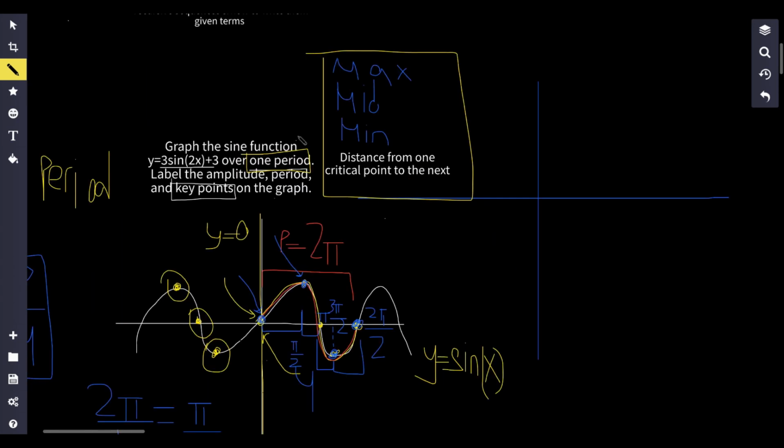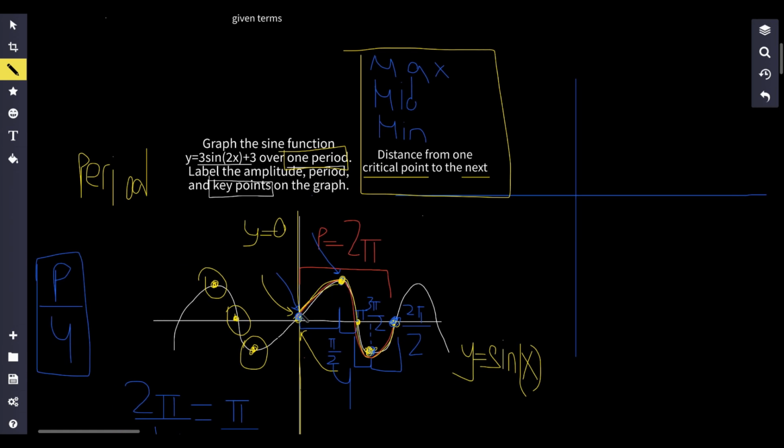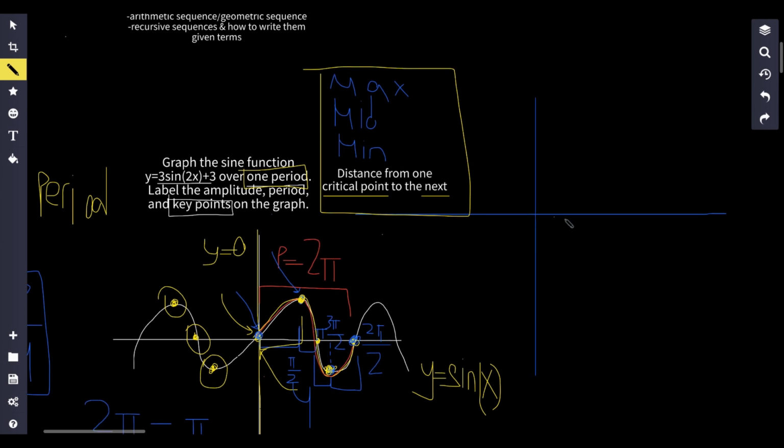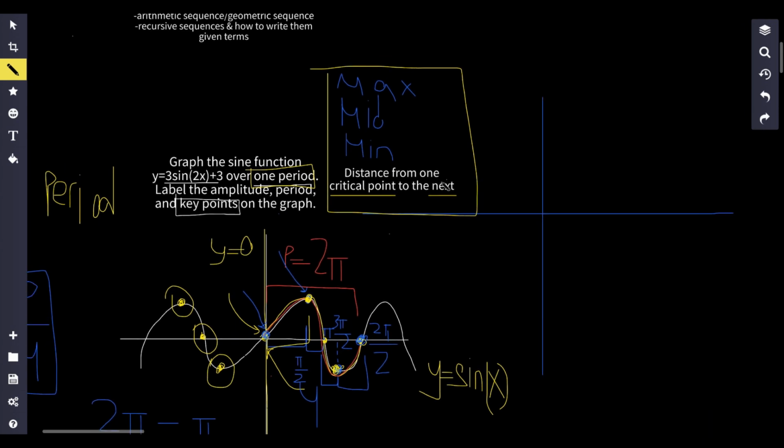Right. Now, in order for me to graph out the sine function, I need to know 4 things. I need to know my maximum point, so what is the maximum value that this function can take on? I need to know the minimum value, the middle value, and the distance from one critical point to the next. It's just the same thing I discussed here, right? I need to know this distance to get my scale for my x-axis. So how do we do this?